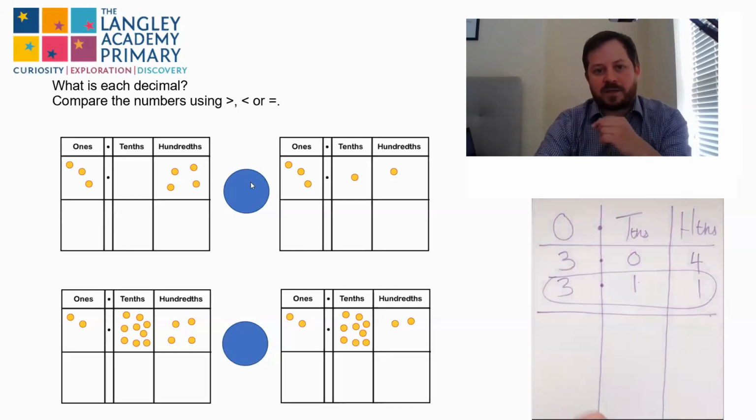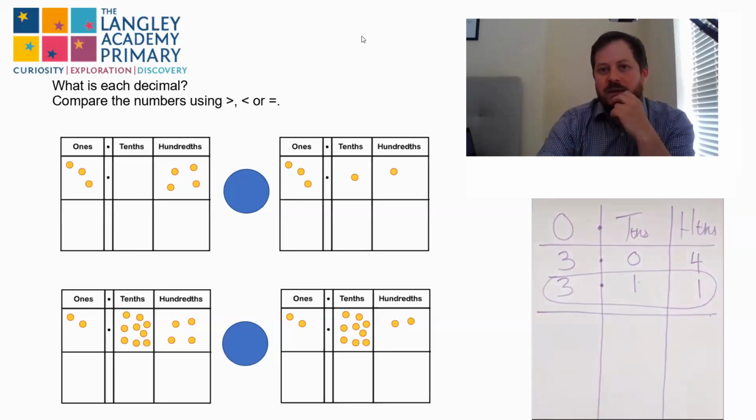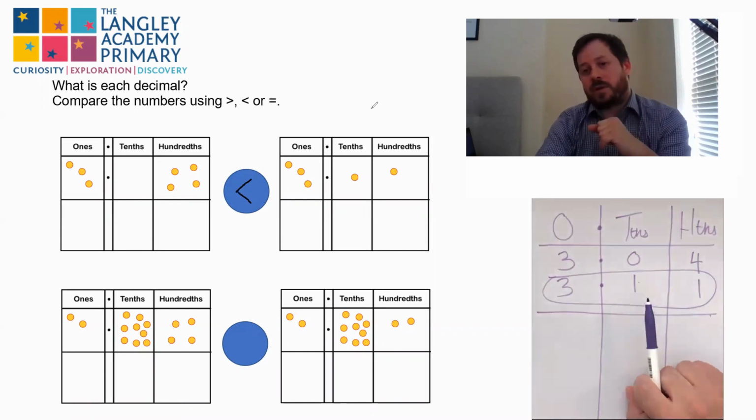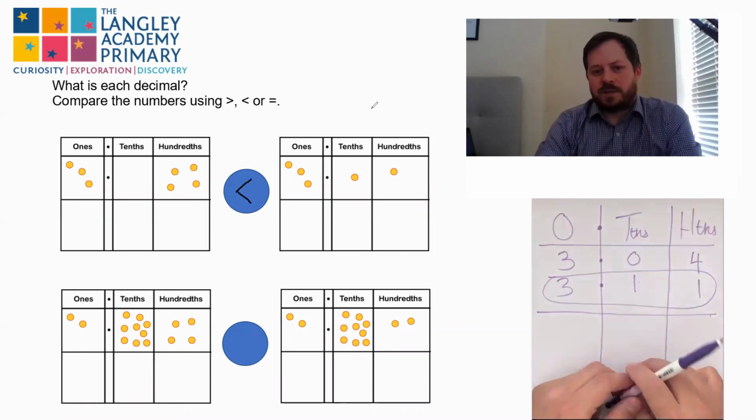So for that case, we can say over here that this number is less than this number. So our greater than or less than sign must point to, the point of it points to the smallest one, or the big end comes out pointing to the largest. So our sign goes in like that. Okay? Have a go at the next one and see what answer you come up with.